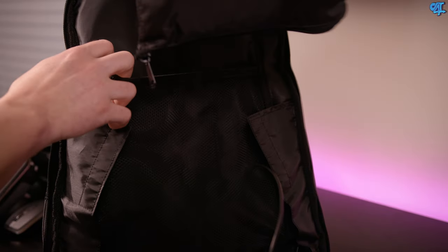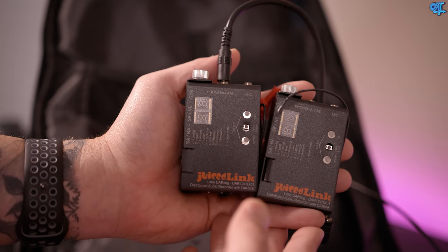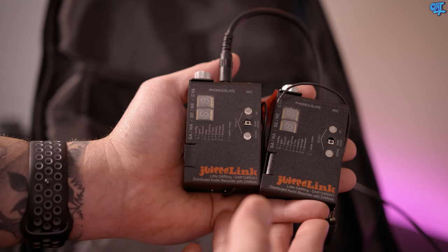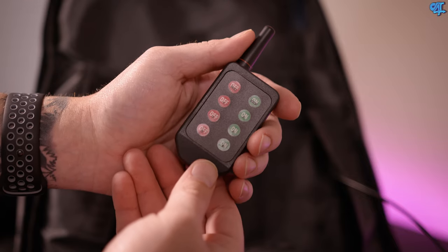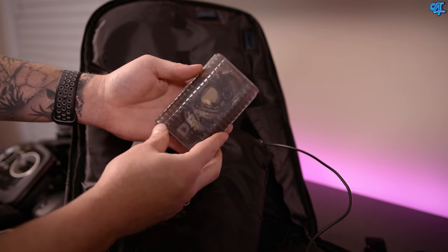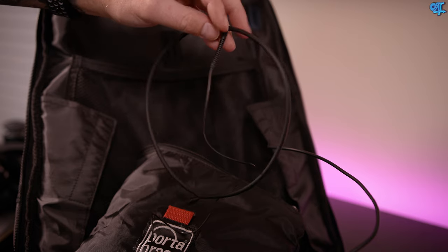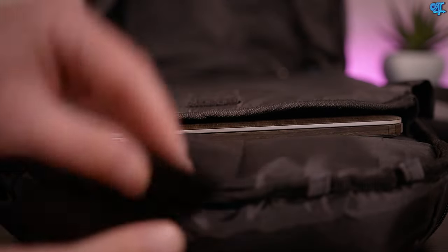Inside the larger pocket there's also a little netted sleeve, and inside that I have a Porta-Brace bag where I keep all my audio equipment. I'm rocking two Juicedlink Little Darlings — I have a full review coming soon on these, they are fantastic. I also have a wireless transmitter that lets me control these recorders remotely without pressing any buttons on the recorder. For my microphone of choice I'm rocking the DPA 4061 necklace microphone — I absolutely love this mic. When it comes to sound quality, this is pretty much the best you're going to get from any lav mic.